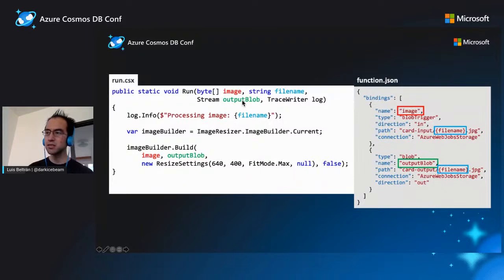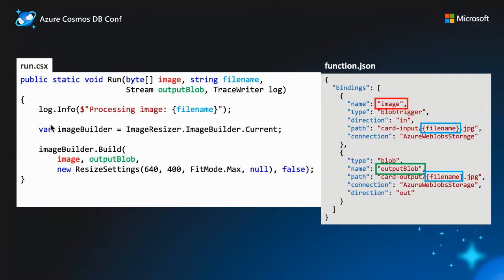Okay, that's the reference. That's the string where I want to save the file, and I want to use maybe the same file name, but as you can see, in a different container. They both use the same connection, and you can see the code is quite simple, just a few lines of code. You don't have to create a client for connecting to your input blob storage and for the output blob storage. It's quite easy thanks to the bindings and the code, of course.